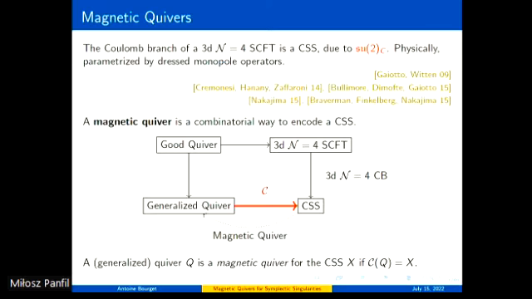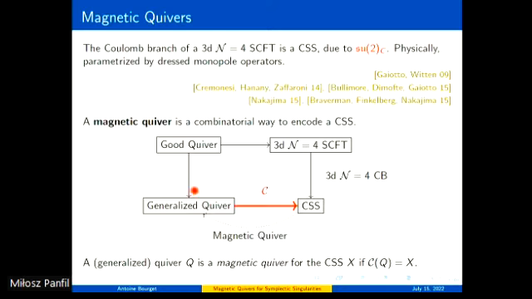When you take a quiver, there are vertices and links. The vertices are the gauge groups. The links are the hypermultiplets. And the fact that it's a good quiver allows you to have a well-defined limit in the infrared. So you have an interacting conformal field theory of which you can take the Coulomb branch. You take the Coulomb branch, and then it defines for you a conical symplectic singularity. And for the purpose of this talk, I will need a slightly more general notion of quiver. That's why I call it generalized quiver, but let's forget about this for a minute.